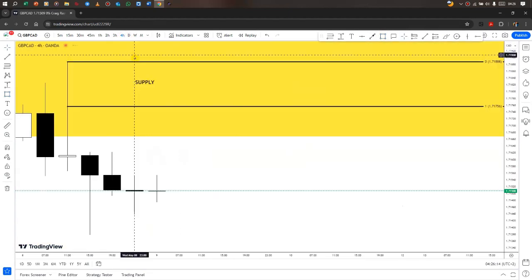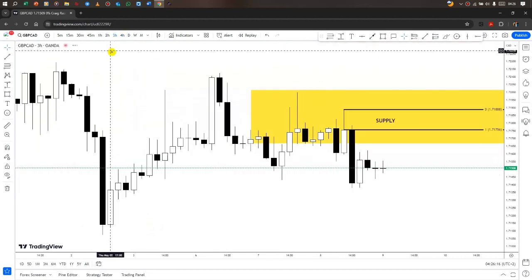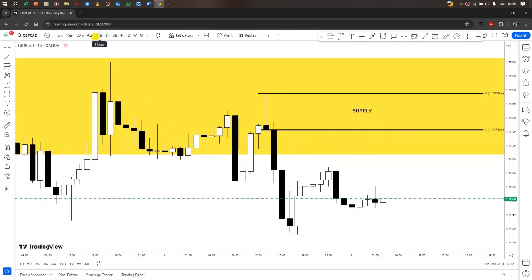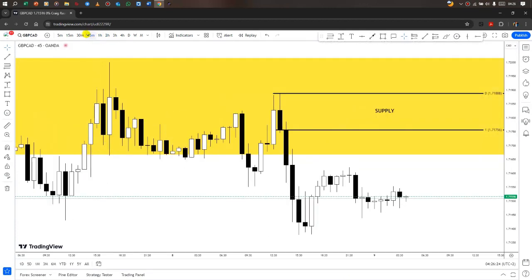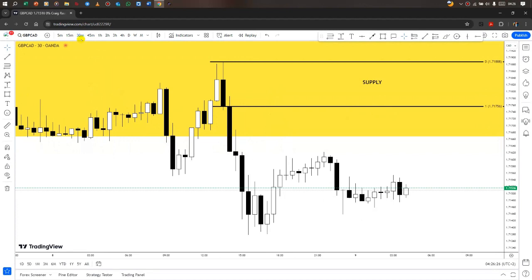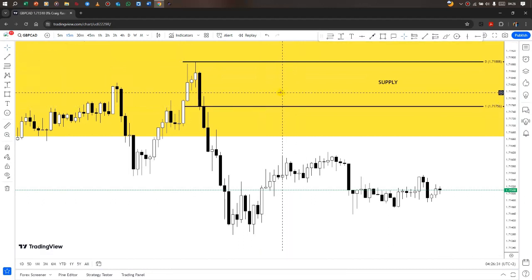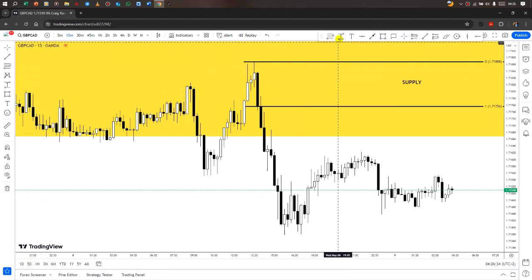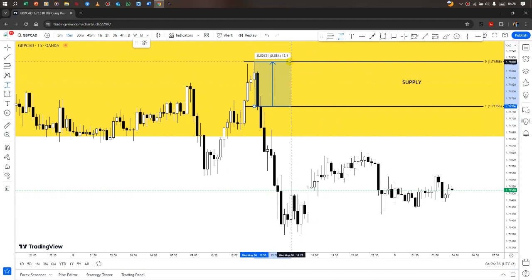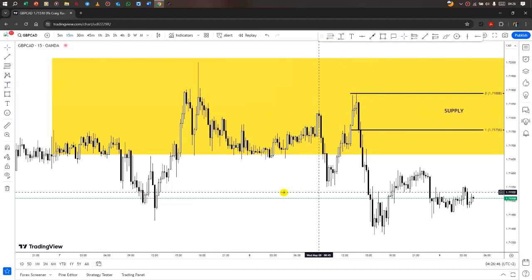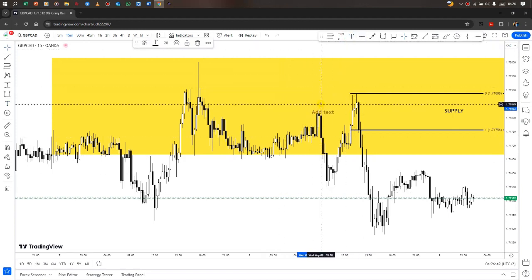So as I refined our zone, I found it here. Yeah, I found it on the 50 minutes time frame. As you can see here on our 50 minutes time frame, we have a 13.1 pips risk zone. Okay, so as you can see, it's a low risk zone with a significant bearish move away from our price. Then we do have a QML here. Like I said, it's always there.